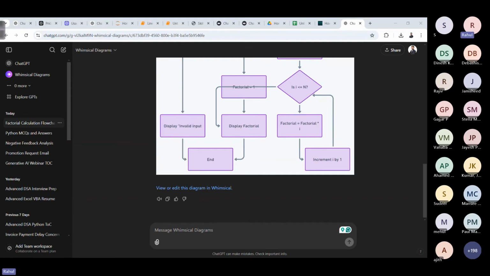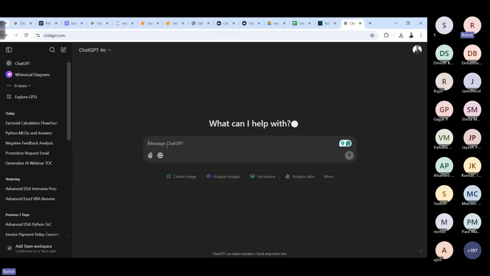Yeah, so DALL-E is also one of the models which we have. DALL-E is basically for creating pictures, right? For example, let's say I want to create an image here. You can select create image. That is running on top of DALL-E.